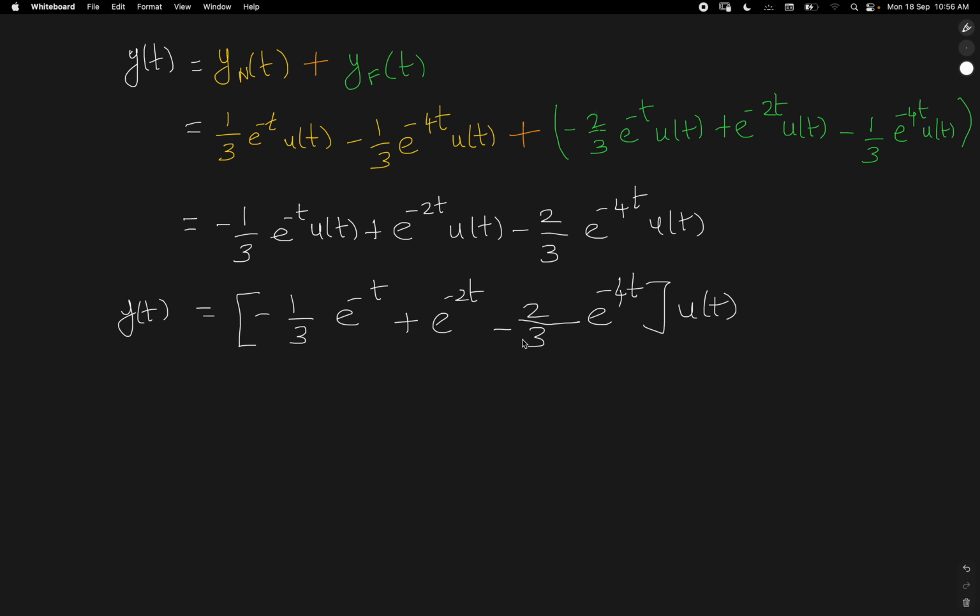So this is how we have to solve for total response. Sometimes they will not mention the term total, they will ask you to find the response of the system for the given input x(t) equal to e^(−2t) u(t) or x(t) equal to e^(−t) u(t), like that. The same thing you have to follow.